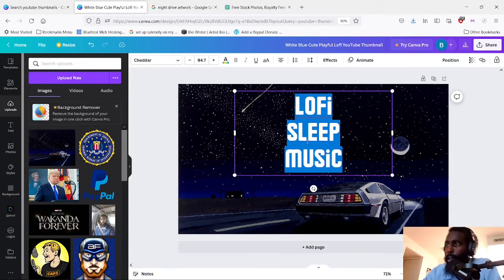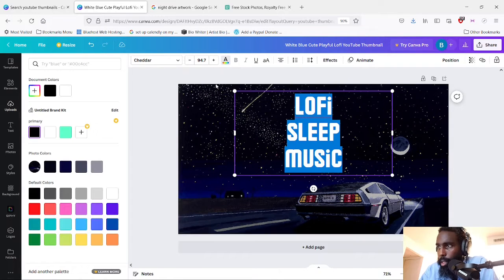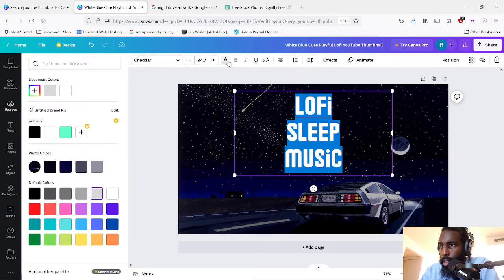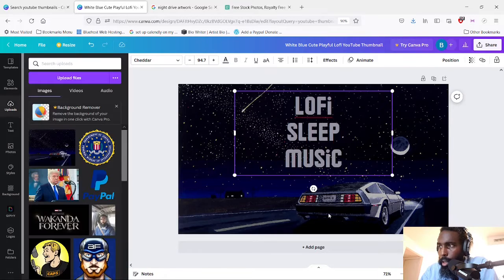So obviously black doesn't work on this background, so let's find the color that does. It's got to be something light. Now you got to start getting good with colors too if you're gonna be doing this, because if you don't know anything about coloring, what you're designing is not gonna look good. Again, you click up here to change the color. I'm looking at the colors of this image, right? They'll give you photo colors right off the bat, the colors that they identify in your photo, and it's good to pick from those. But you don't want nothing dark going against a dark background because it doesn't look right. So let's try that gray. That's a little dark for my taste.